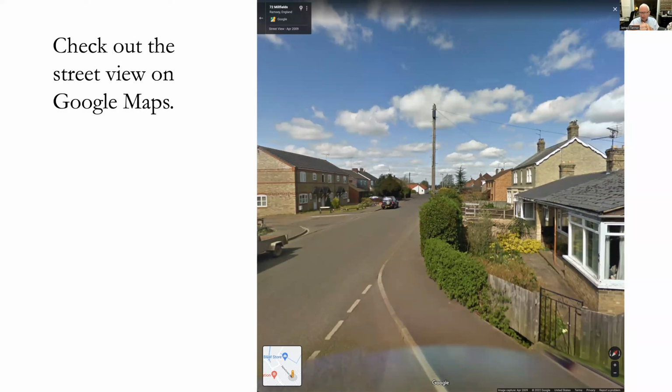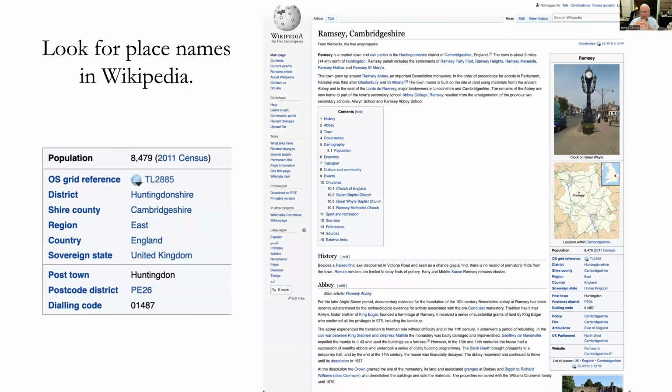If they're not two-story in a box like that, the cracker box kind of shape, then they are probably later, because almost all the old houses were built like that. And then there's older ones, and you can usually tell those by the materials, the rock, the stonework that's done. And always look up the place names in Wikipedia.